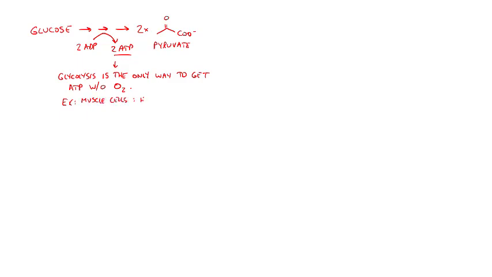And that's important, for example, if you're in muscle cells that are doing heavy work without adequate breathing, or if you're just at the beginning of your exercise. Your muscle cells are going to have to get a lot of ATP to contract, and glycolysis is the only way that they can get ATP if there is no oxygen present in the cells, right? Because it takes a while for your circulation to get enough oxygen to muscles that are actively respiring. So glycolysis is a way that we can get ATP without oxygen, but this comes at a cost.